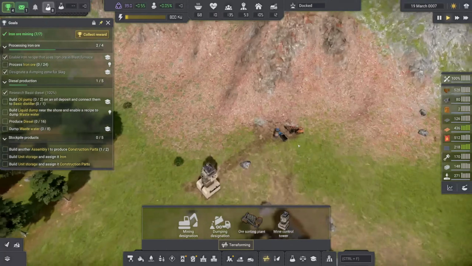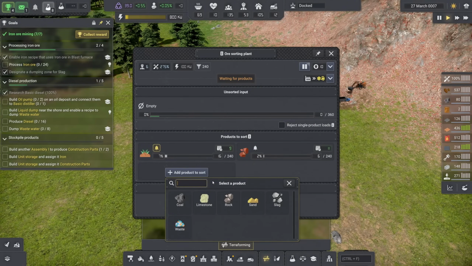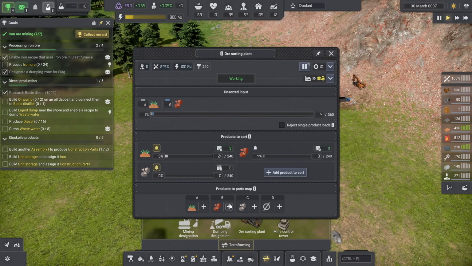before we start tapping into our non-renewable resource. Now, I know, just because I've played this a little bit before, those trucks are going to also start receiving some rock. So I'm going to add rock to be sorted.